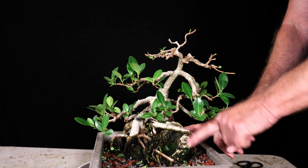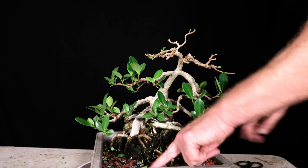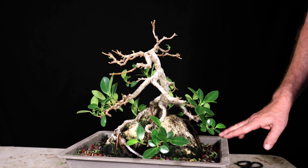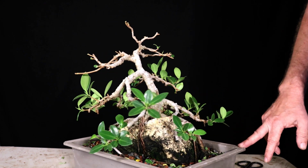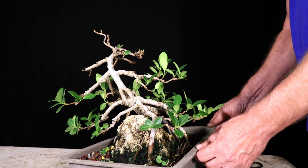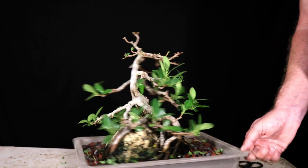And you can see here where it's got a sharp end of the rock going this way, and that's basically how it rests in the pot there. So I think this will have to be about the final angle of it. I may try to get just a little more tilt that way, but we'll see how it turns out.